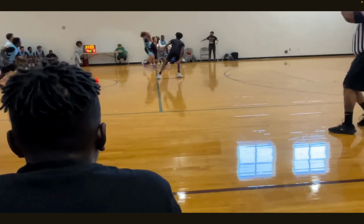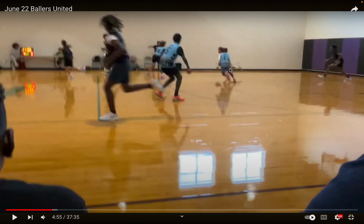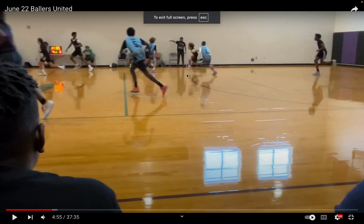We got the trap. It worked. And the reason why we got that trap, all right, remember earlier I told you about staying on the hill. Look how far back you away from his hill. You let him run to the trap. That's fine. Earlier, you was beating him. You was in front of him. But when you stay behind, look where you at. When you stay behind, see, you on his hill. Close out a little bit more, not too far behind.